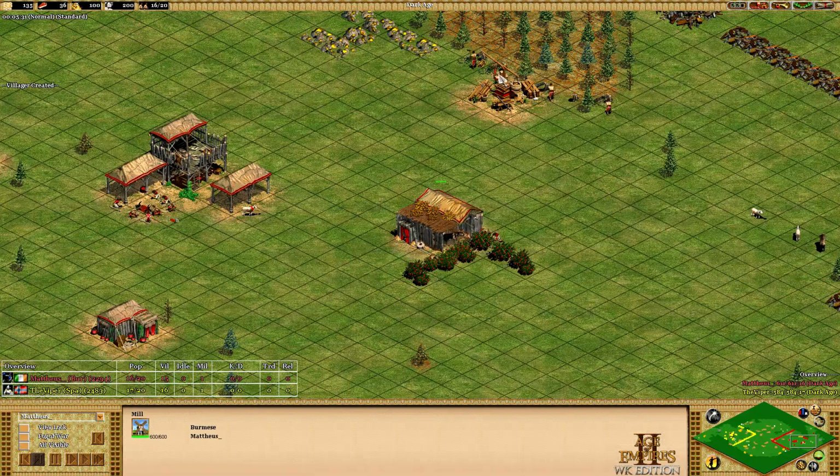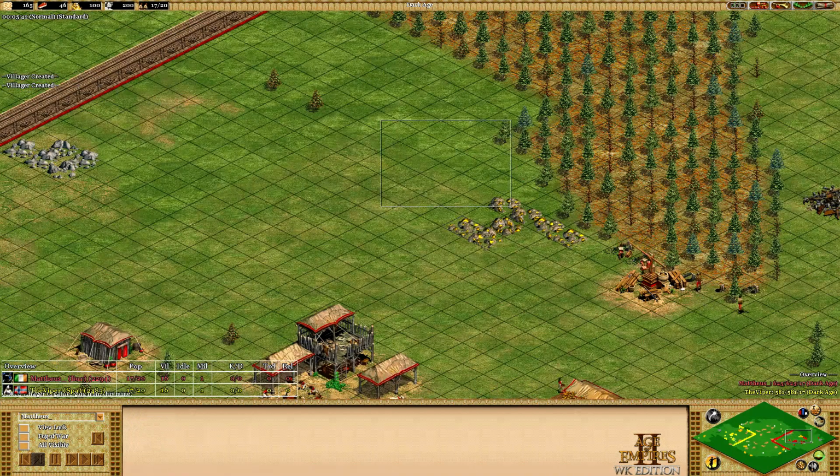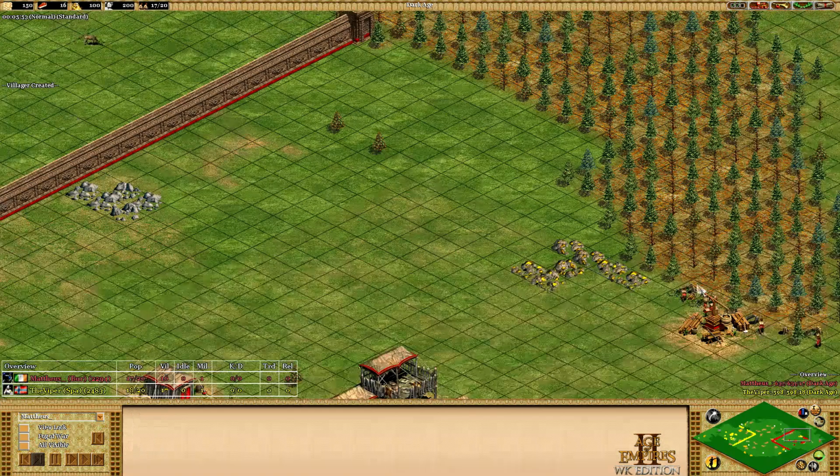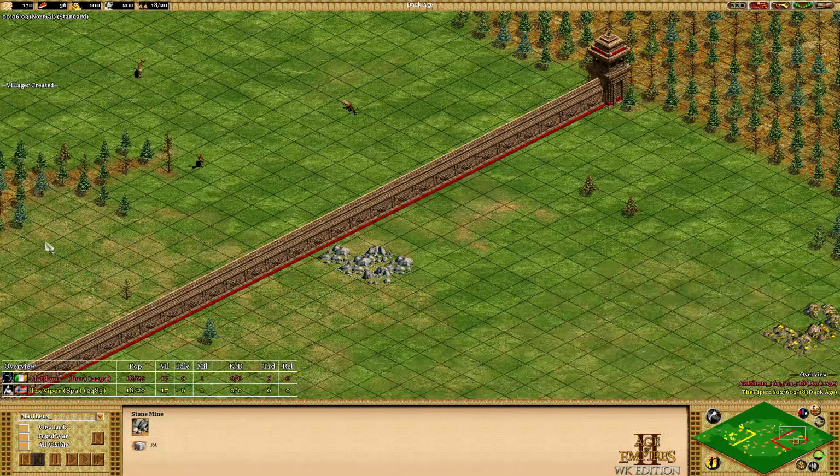Let's see how Melkor's map is looking. The main gold is close to the wood patch. We might see a TC here later on. It's a nice TC spot. You can farm here, and if you want to boom a little bit, that's really nice. Main gold on the side, it's not too far forward. The main stone is forward.